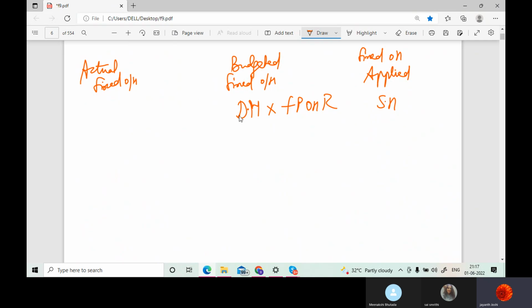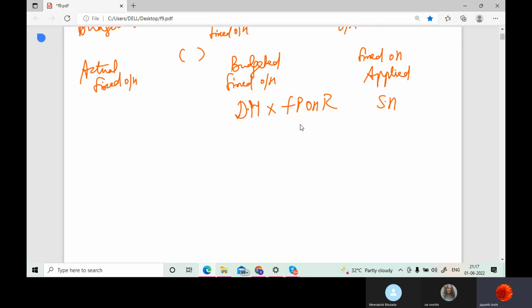See, denominator hours is nothing but what you are taking as a base. Standard hours is nothing but what you have fixed. Are you understanding what I'm saying? So what happens is you will be fixing a standard hour, you'll be having some standard hours. Those are called budgeted hours, and you will be estimating how many hours you want to make a particular product, and that will be taken as a base to find out your overhead rate. That will give you the predetermined overhead rate, and applied overheads we will be getting now.